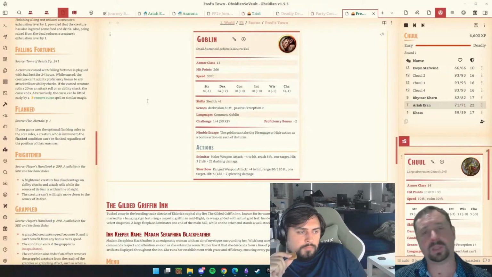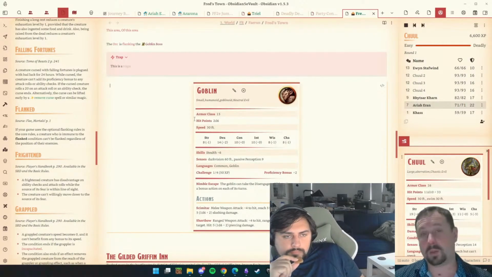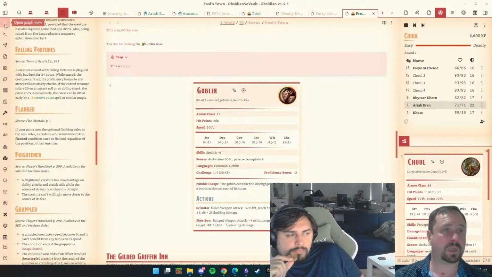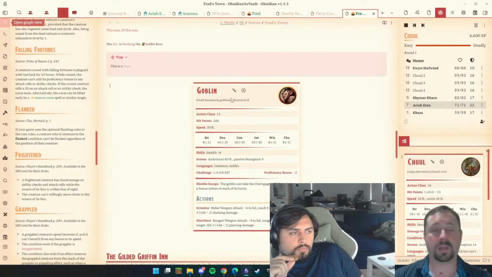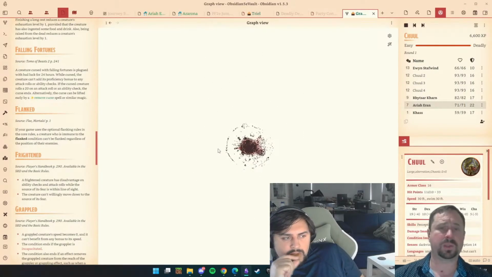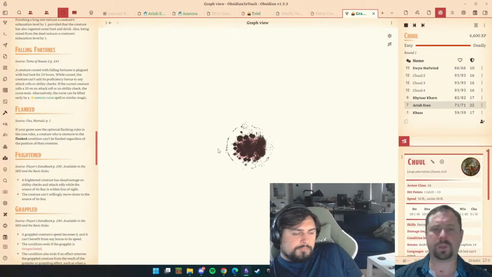Now let's jump into a pretty popular feature of Obsidian. I don't personally use this, and you're about to see why. It can be quite slow, but this is Graph View. All right, and Graph View is a way to visualize your thinking. Basically, it takes all of your notes, and wherever you have connected your notes together, it shows you a connection. Now I have too many notes, way too many notes.